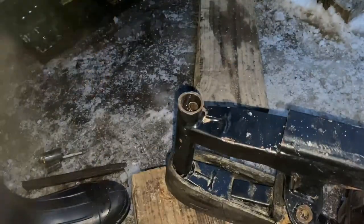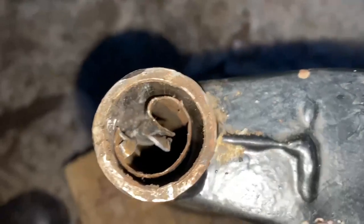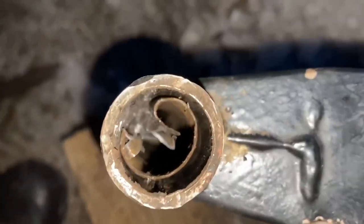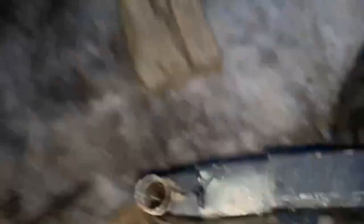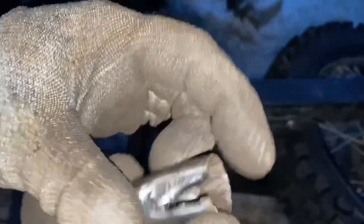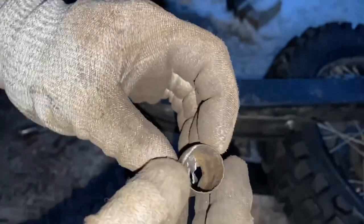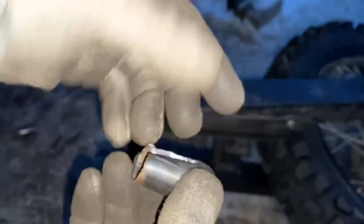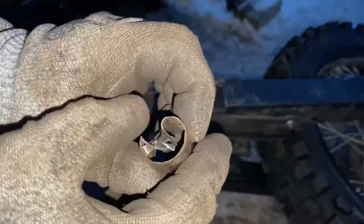You can see the bushing is actually moving down in there. Basically what you want to do is peel that casing apart just like this until it starts moving, then take your punch and knock the bushing out of there. Sometimes the casing won't cut like this — sometimes it'll just push inwards, and that's fine. If you push the screwdriver all along here and cave it in, it'll make it a smaller diameter, and once you pull the screwdriver out you'll be able to get the bushing out easily.